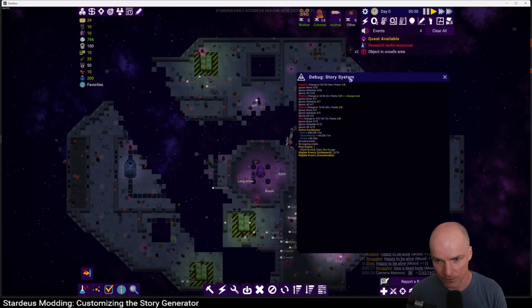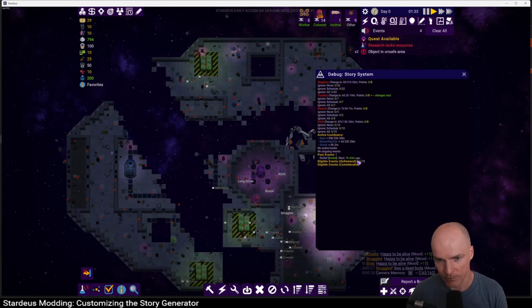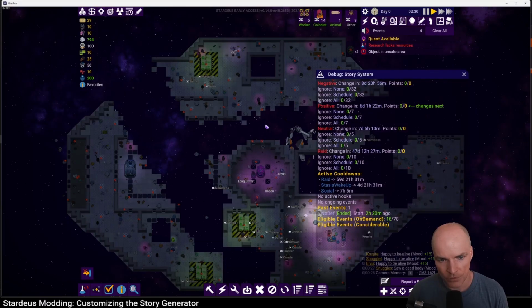And here you'll see some things. So for example, you can see that negative is, these are the schedules, negative, positive, neutral, raid. Also you can hold control and hit plus or minus on the numpad to change the font size here. So you'll be able to read it better, but the list here could get a little long. Now nothing here is eligible because right now we have a calm period where nothing is happening. But there's ways to control those periods and see.